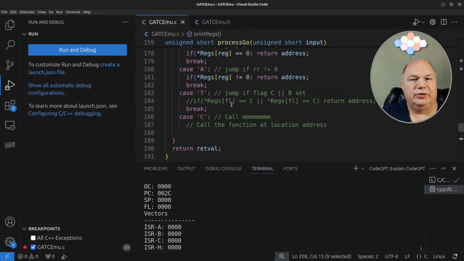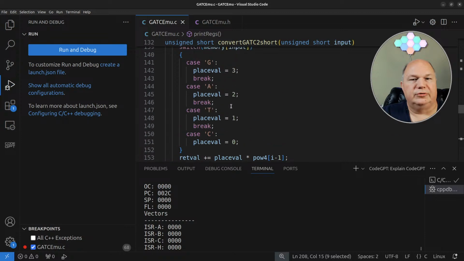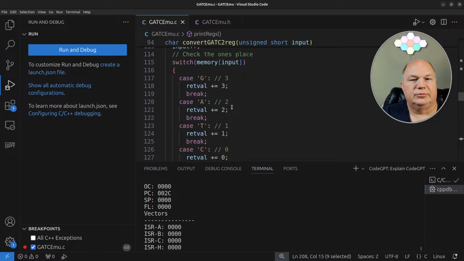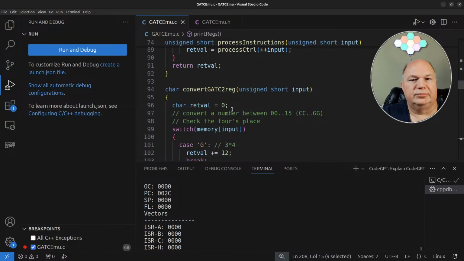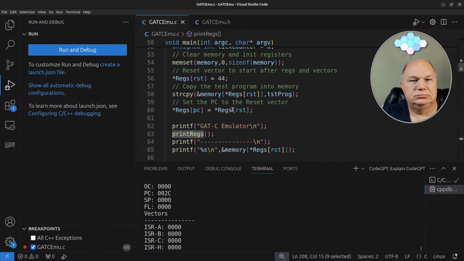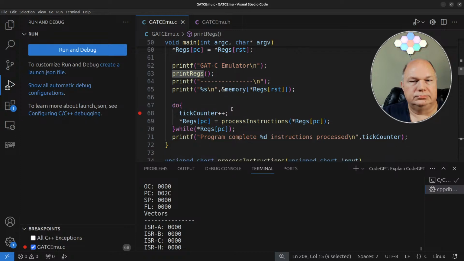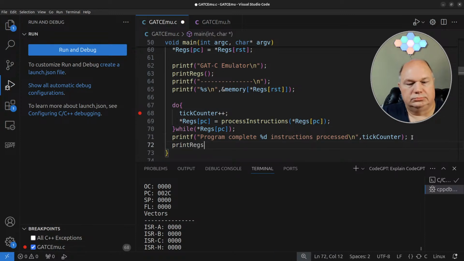And we will do that at the end of our main loop. All right.